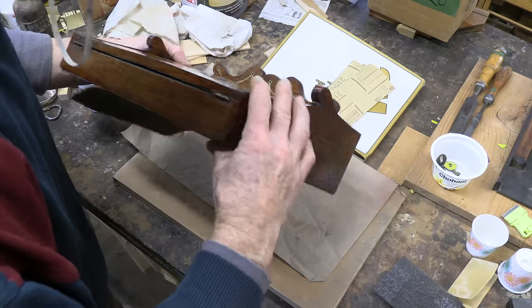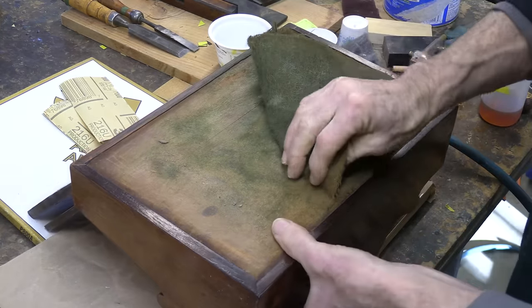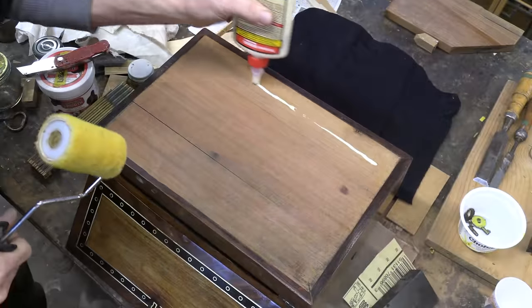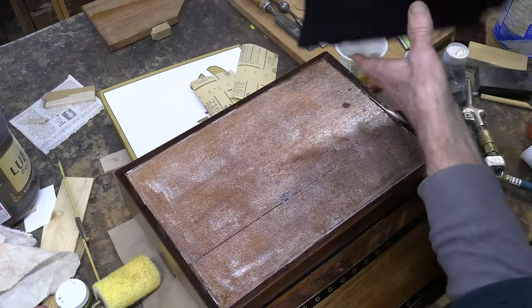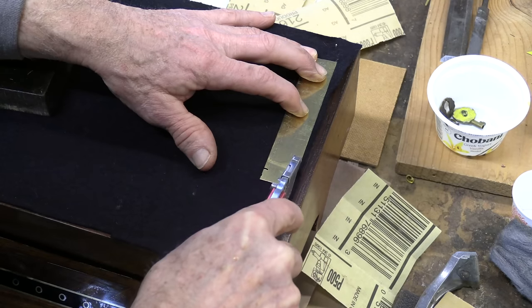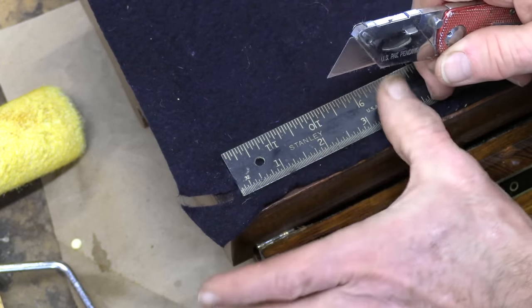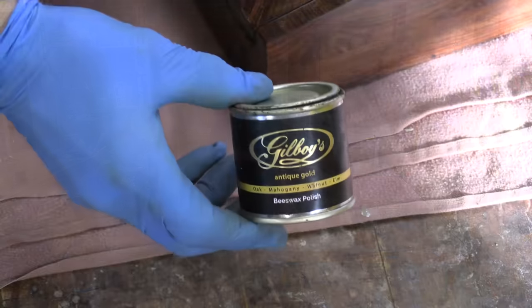Before I go any further, I want to put a new felt on the bottom. The final step will be to go over this with Gilboy's wax.